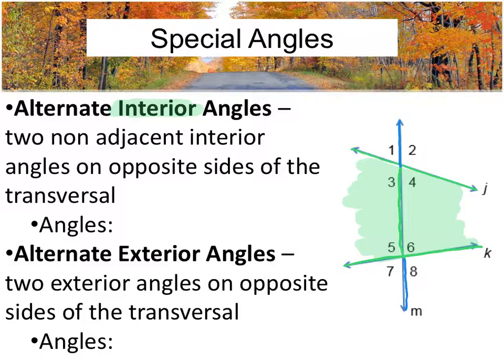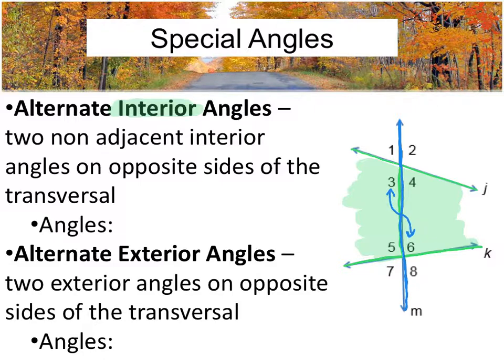So check it out. The transversal is this line going up and down. I need 2 angles that are in the interior. They're on opposite sides of the transversal, but they can't be adjacent. They can't be next door neighbors to each other. Give me an example of that. Okay, well, either 2 or 3. Well, 2 is not an interior angle. Remember, I can only look at interior angles. So, 6 and 3 maybe? 6 and 3 are definitely, look, this is on the inside, on opposite sides of the transversal. They're also not adjacent. They're not next to each other.